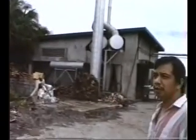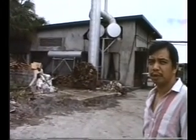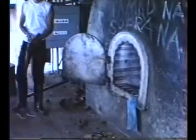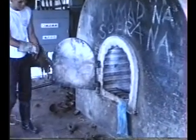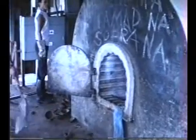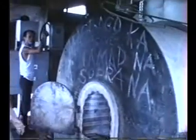We will be showing you again other parts of the boiler wherein you'll be familiarized on how this boiler operates. See operators feeding coconut shell and some parts of wood. At this portion, we are now trying to operate the boiler at high pressure. Now the pressure has reached 7 kilos per square centimeter, when we will be trying to operate it at a higher pressure.